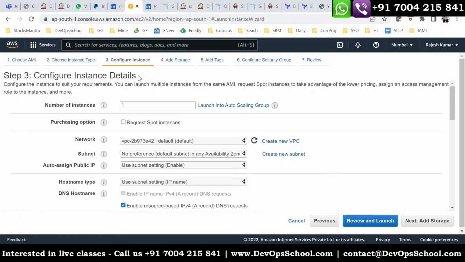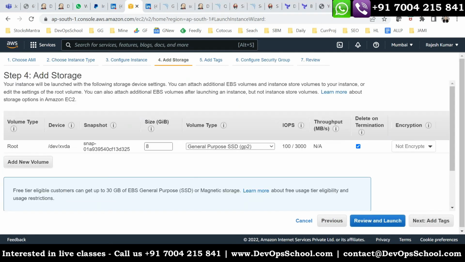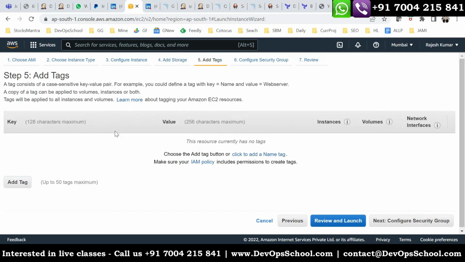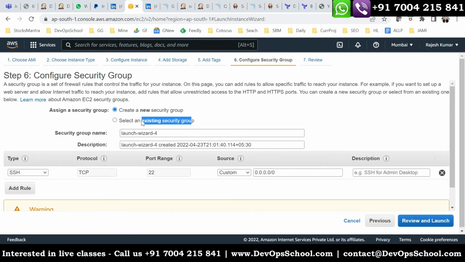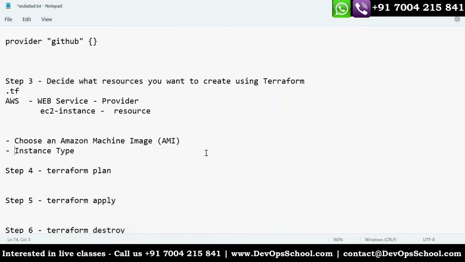And third, we select some details. This is the default one, so I don't have to select anything. Fourth is also default. Tags are also default. Then select the security group. It is also optional. You can select or not select, it's okay. Then review and launch. And the moment you launch, you get an EC2 instance. Agree with me? So what is the important thing you have to select? AMI and type. These are the required things, correct?